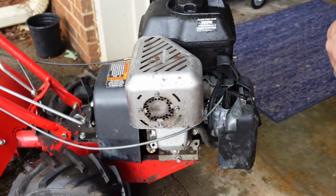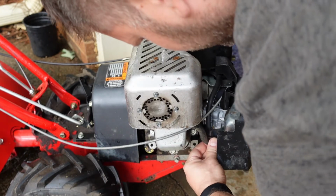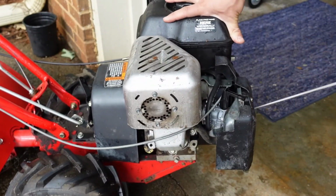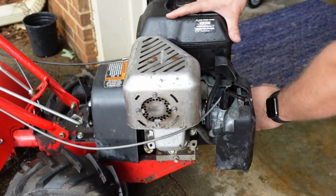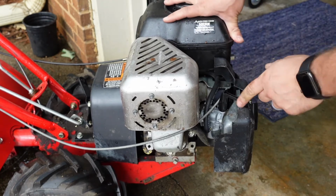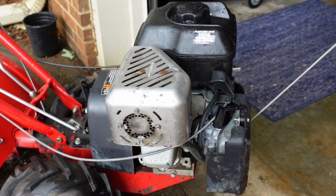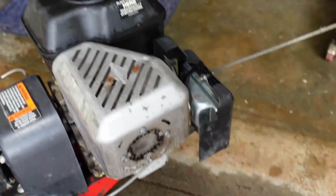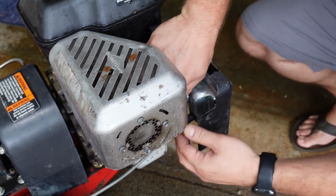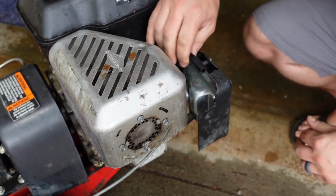So let's go ahead and give it a start. A couple pulls, see what she does. Almost forgot this breather tube. The most important thing of all. What do we think's going on here? Is it getting fuel? That's question one. No, it is not.